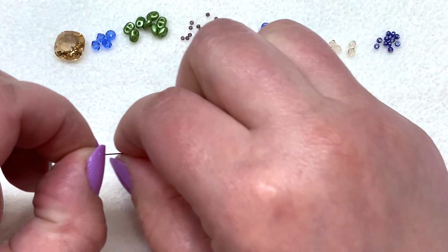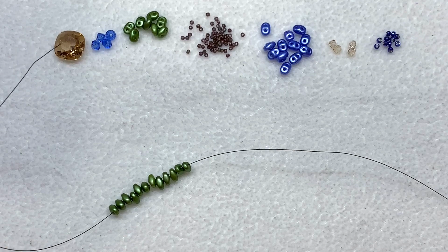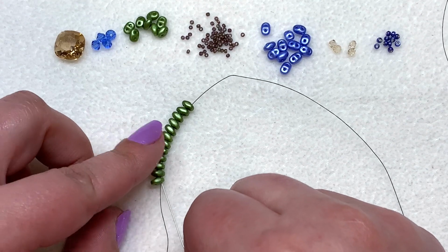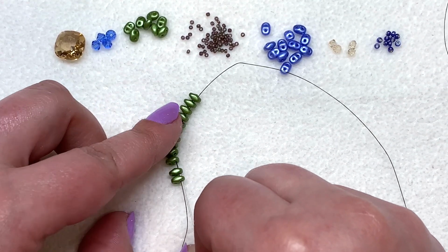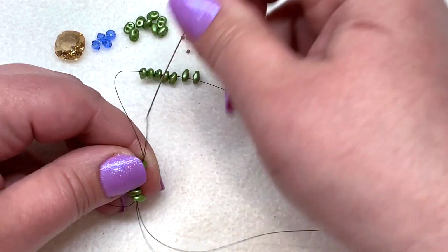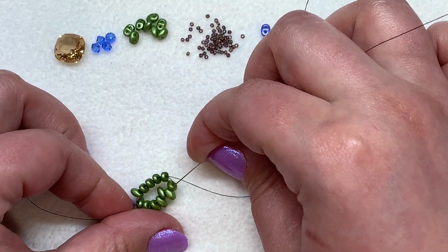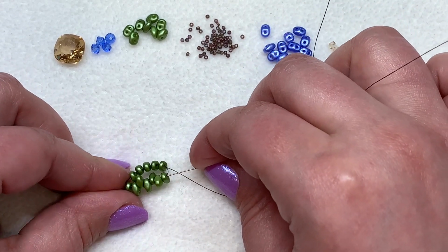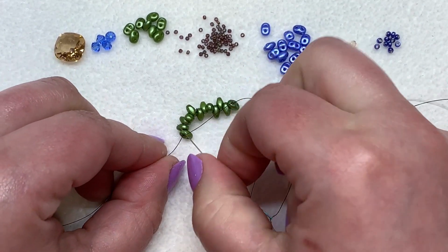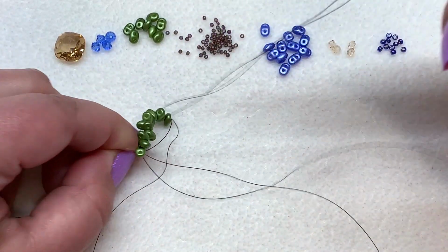And you can string these down and leave yourself about a 4 to 6 inch tail. And then what you're gonna do is take your needle and go back through all 12 of those beads and then proceed through the next one as well to form all of these into a loop. So go through all of them again, one at a time if you need to. As you do this, this will bring all of these SuperDuos together. I've gone through all of them and I'm going to go ahead and pull this. I'll go through the next one right there so that we can have our loop.